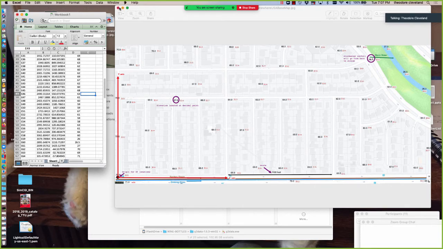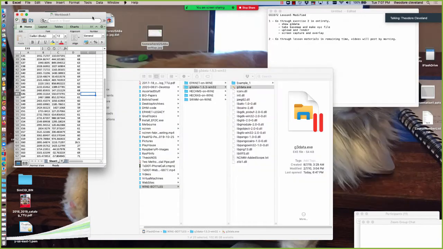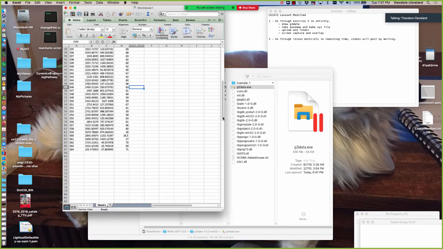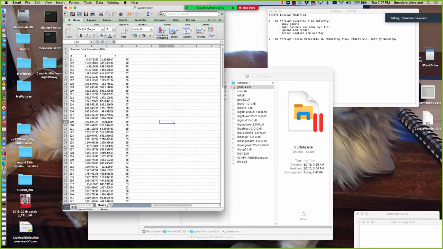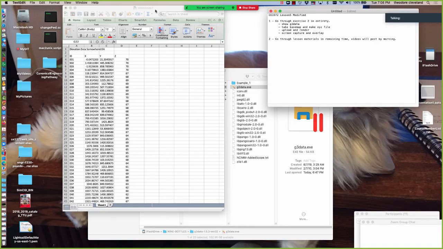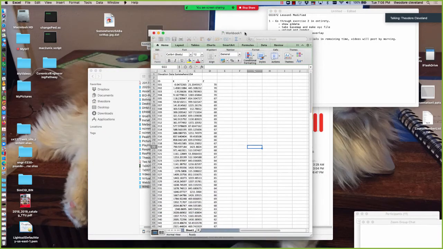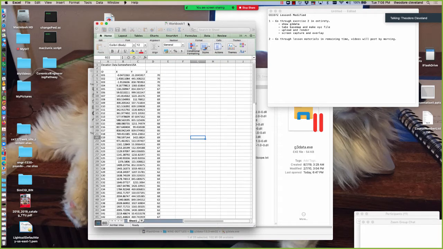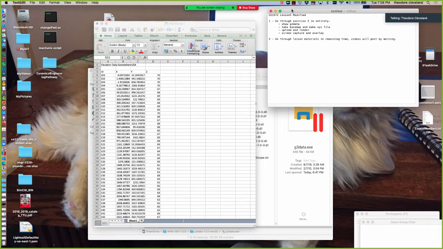So I don't need the picture really anymore. There is my XYZ data. So the next thing I'm going to need to do is put it into a format that I can upload. So we'll do that right here, and just kill off my notes to myself.